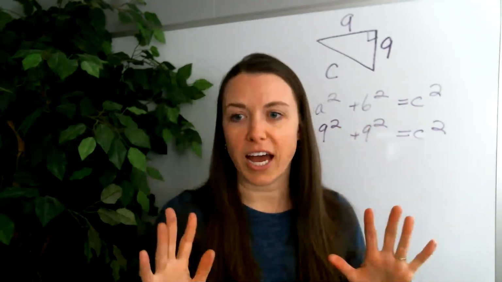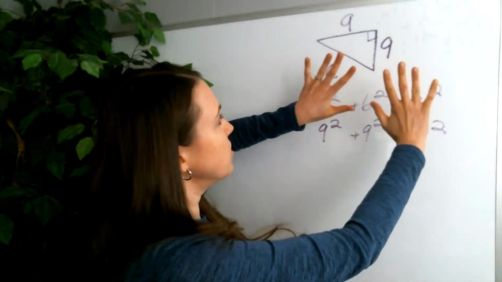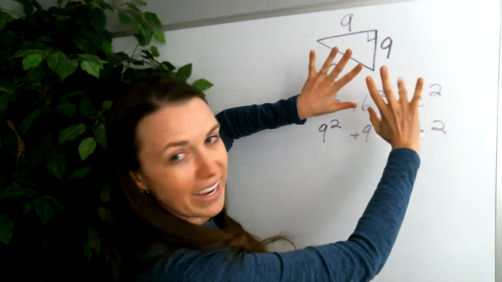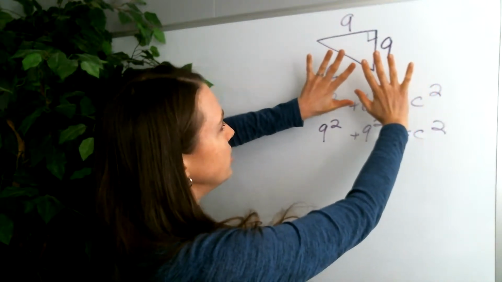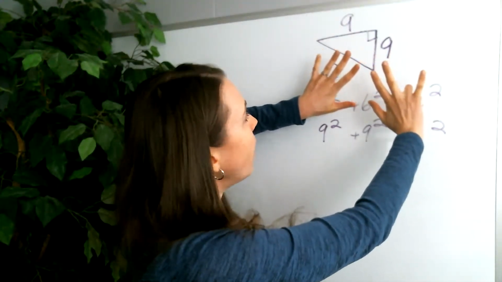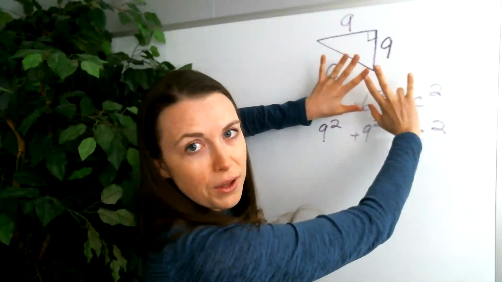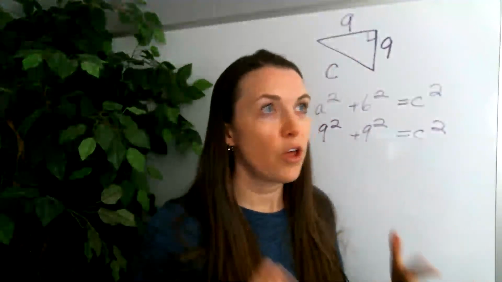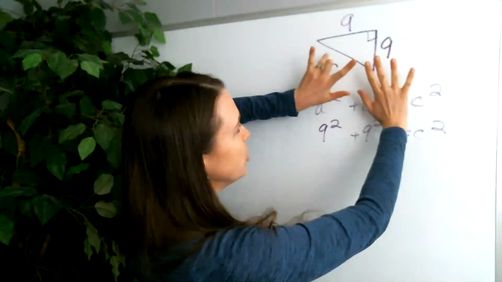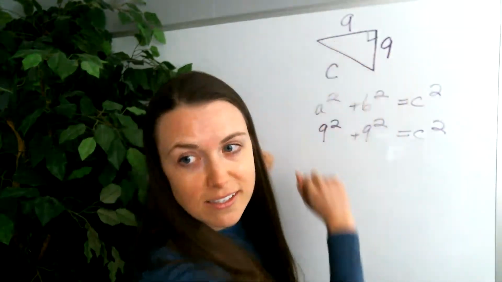If you don't remember your 9s, I want you to take your hands like this, okay? I'm going to do it like this. So if you number your fingers, 1, 2, 3, 4, 5, 6, 7, 8, 9, 10. There we go. I'm going to put down my 9th finger because I'm multiplying 9 times 9, okay? So now over here I have 8, right? So it's 81. Okay, let's do it with another one. Let's go 9 times 3. So I'm going to put down my 3rd finger. And now 9 times 3. So I have 2 over here on the left side. So it's 2 and then 7. So 27 is 9 times 3.